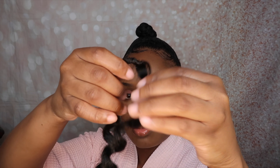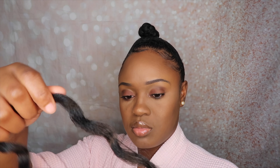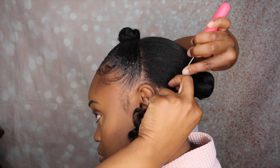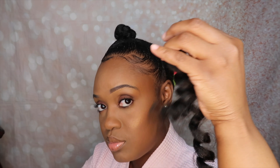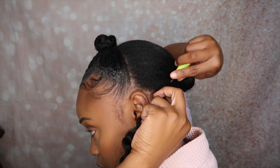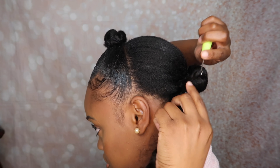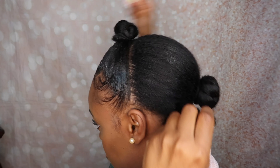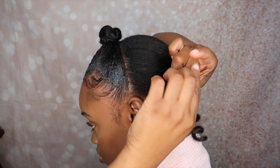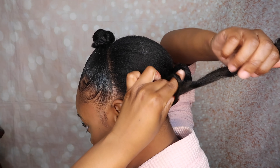So now it's time for me to add the hair. I'm going to separate one of the strands — as you guys can see, it's super cute and super bouncy. I'm going to get my crochet needle, open the latch hook, and put that in my hair. Then I'm going to attach the hair onto the latch hook, close the latch hook, pull the hair through, and put the end of the hair through that opening. Then I'm going to do a double knot.